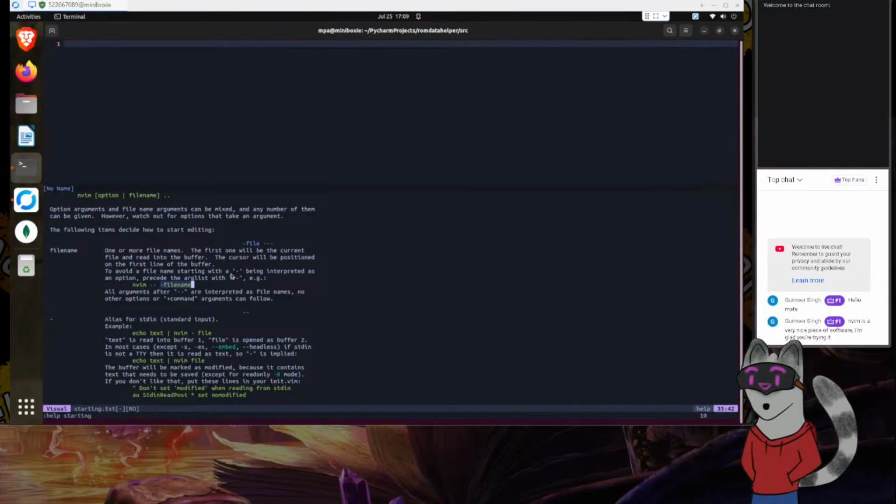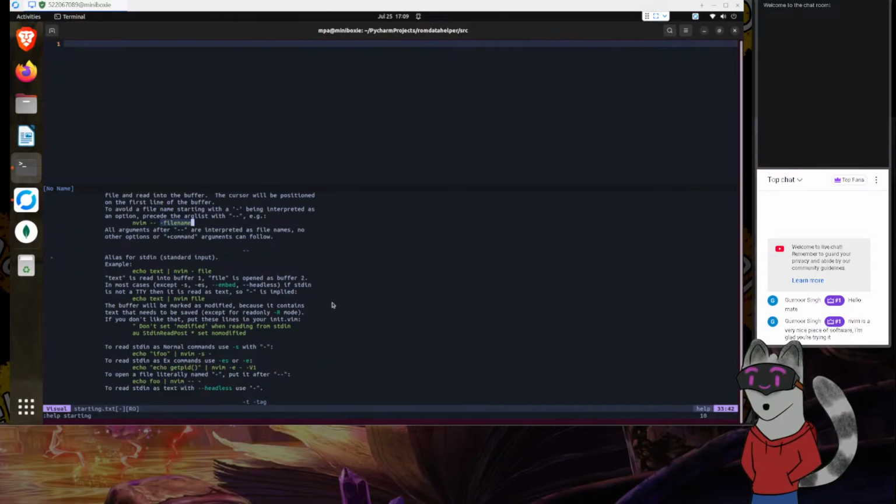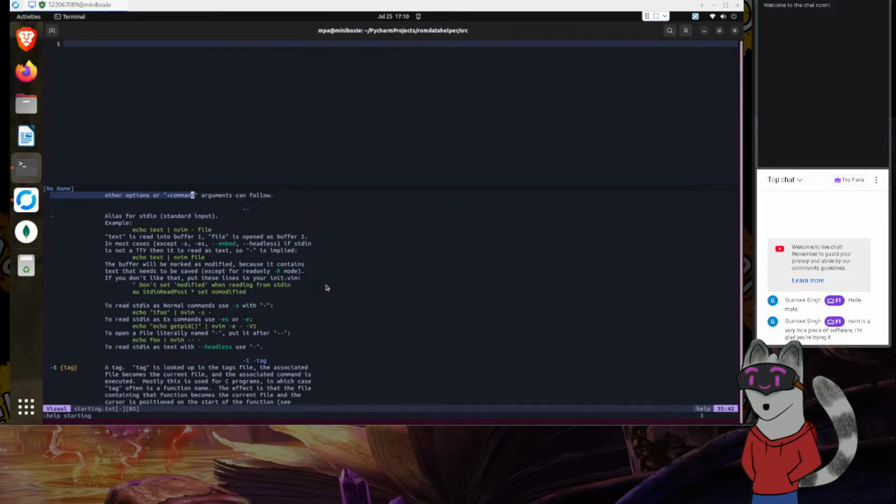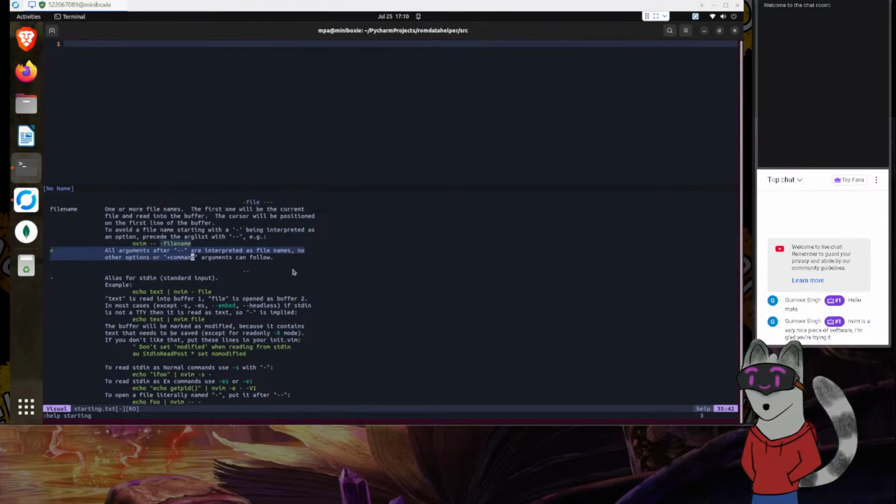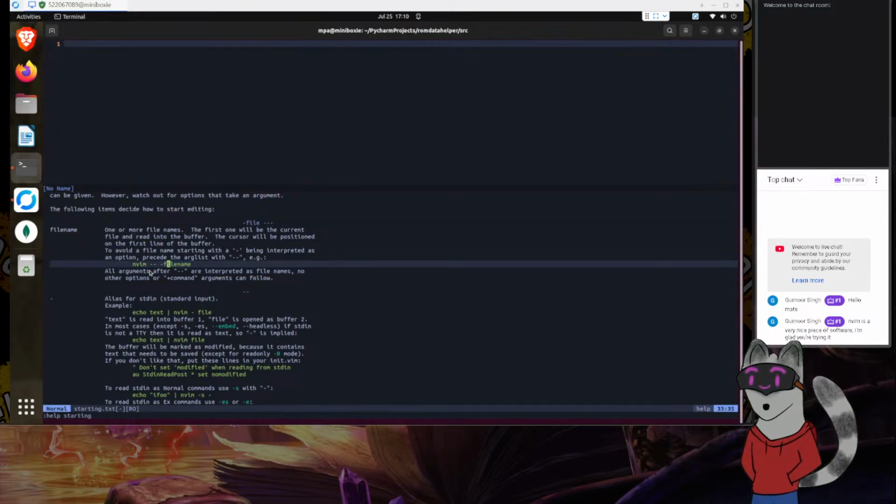Is there a programming language that utilizes something like that? I can understand not having spaces, because spaces can sometimes be interpreted in different ways. It really depends on the language that is being used. But having a dash, it doesn't make any sense to me. Either way, I'll look that up later. Let's just continue reading the documentation for now.